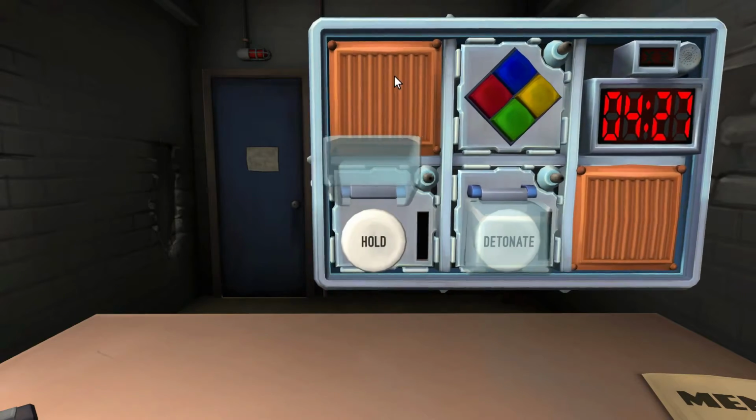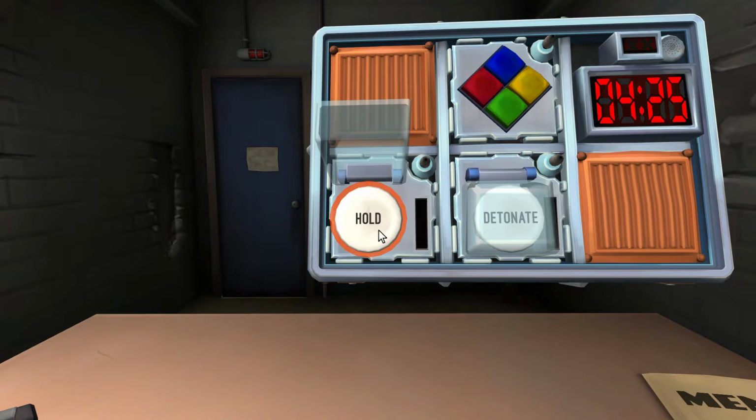Alright, it says release when the countdown timer has a one in any position. A one in any position? I got an X. What? Really? It says release when there's a 1 in any position. Okay, and I guess I just messed up somehow the first time. Okay, we did it though. Alright. We've got one strike. Oh, the timer's going faster.